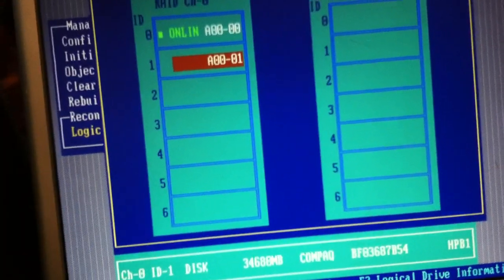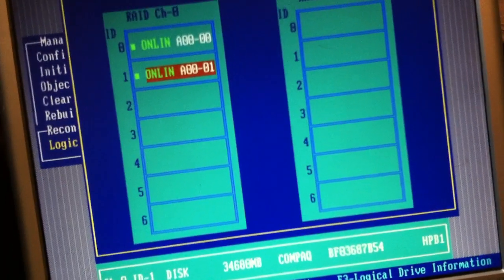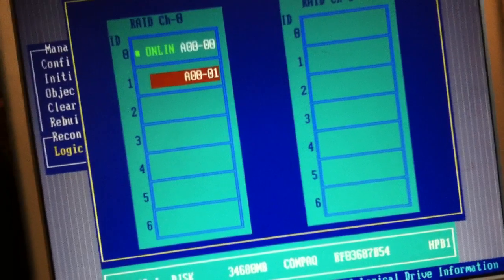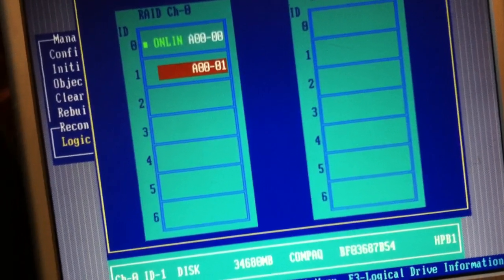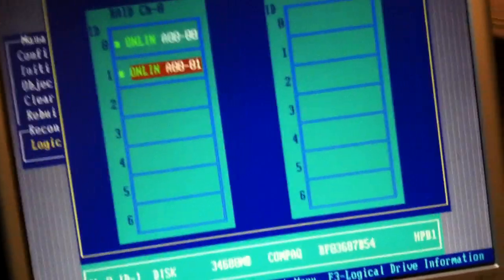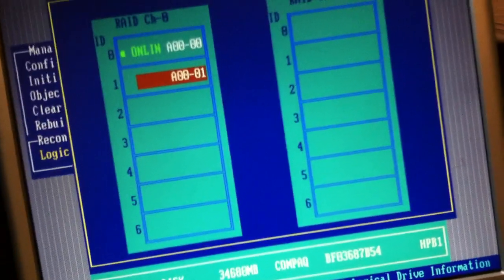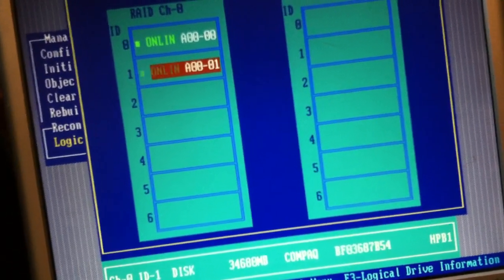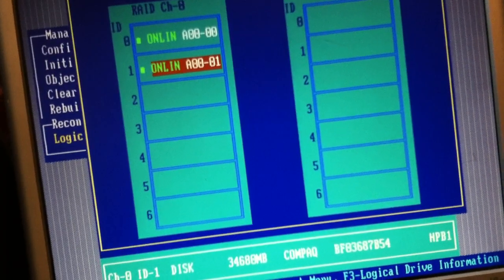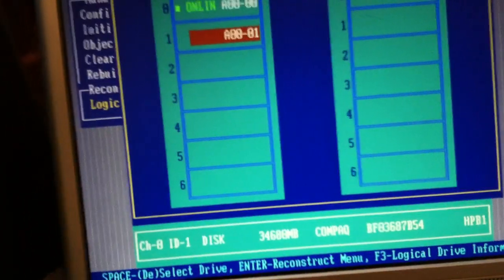there. But I'm not going to push that because none of my drives have failed, and I don't want to do that right now. And I'm going to be honest with you, it takes a damn long time. It takes me like 4 hours to reconstruct a 36 gigabyte hard drive. So if you had like a 300 gigabyte hard drive, that's going to be an all-day situation. It may even take longer than all day.